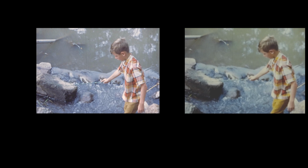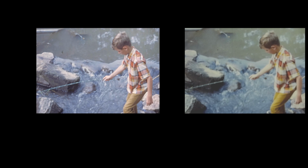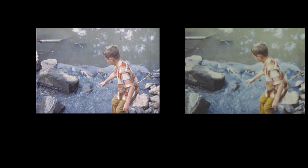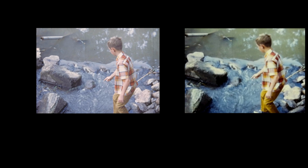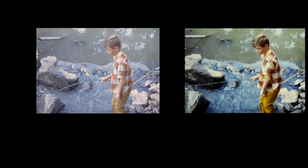I am running the video in slow motion so you can get a really good look at the two versions. Because I prefer a film with sharper contrast, I am resetting the Wolverine's Film2Digital side to the original state. Now I am going to change the Legacy Digital side to a higher contrast.